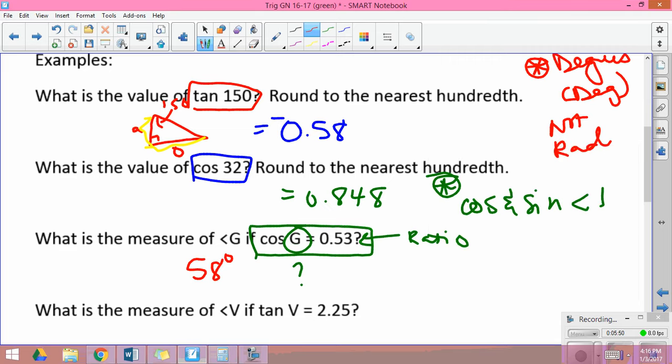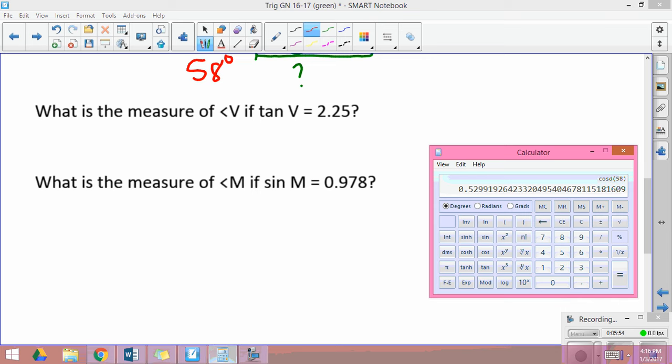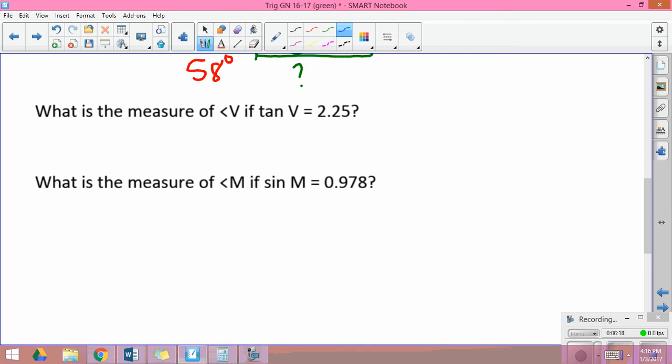These are pretty straightforward, straight calculator work. Again, if you don't have one of those TI 30s, you may want to pick one up. They're $10 or $12, super powerful calculators. Tangent of V, make sure you're using the correct trig ratio. Tangents can be greater than 1, and again I hit inverse and look for tangent minus 1, and that is a 66.04 degree angle.